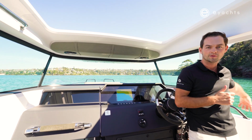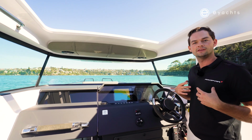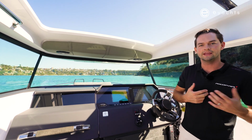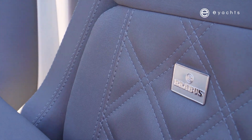Also the fender, the bumper strip down the side is black on a Brabus Line compared to the standard light grey on a standard line Axopar. Little details as well in the finishing of the boat. So you'll notice the seats have Brabus logos in them.